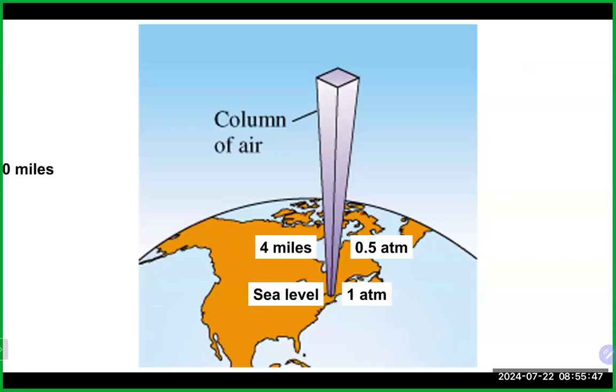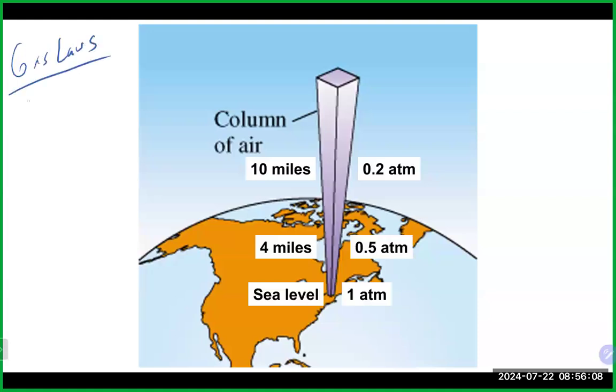Now, pressure does change as the distance from sea level increases. As you can see, as you get higher, the pressure starts to decrease. That's why they pressurize planes when they fly around. We're going to talk about gas laws here, and we're going to see a number of gas laws. When we talk about gas laws, there are three variables that we deal with: pressure, volume, and temperature.